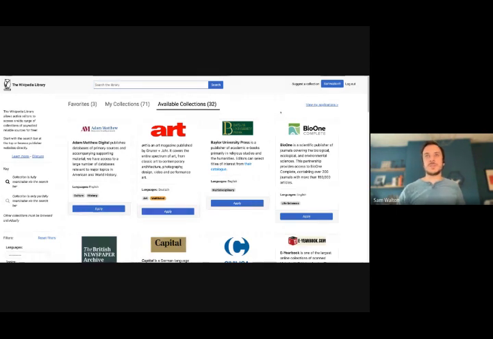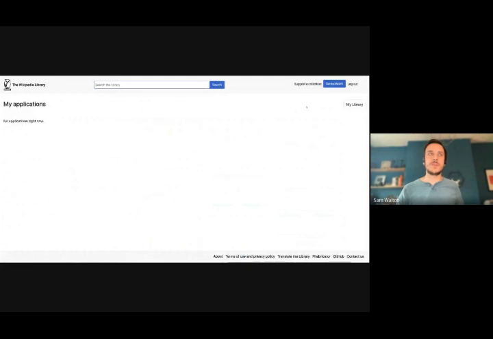If we approve that application, you'll get an email. But if you want to double check the status of it, you can always come to the library and click this View My Applications button up here, and that will show you your application, so you can go and check in on them. I haven't actually made any on this account, so none are showing up here, but this is where they would show up if I had an application.